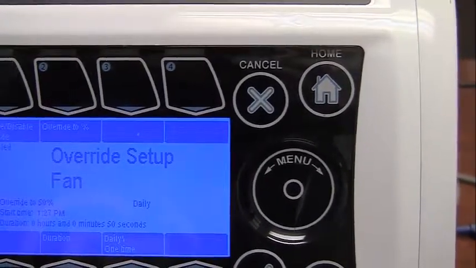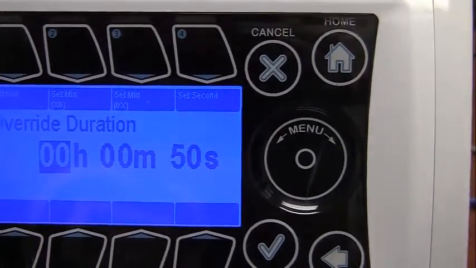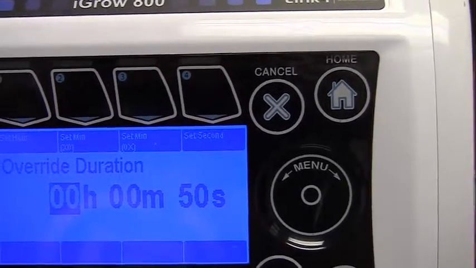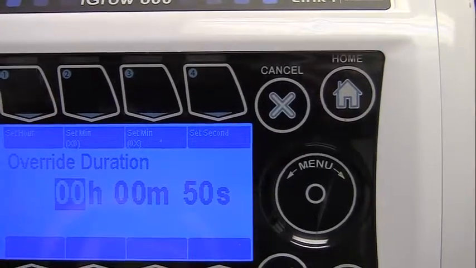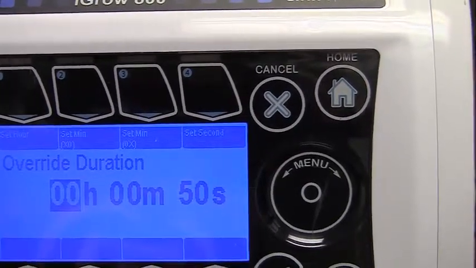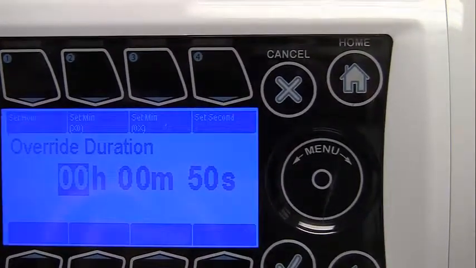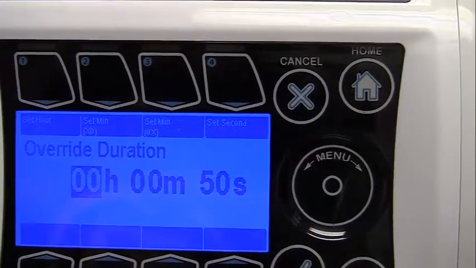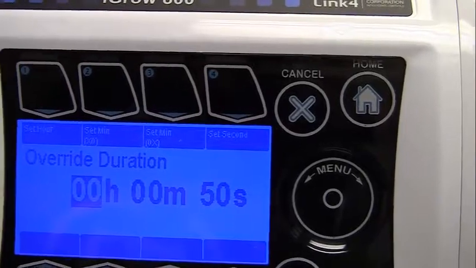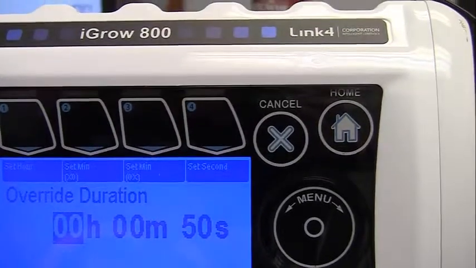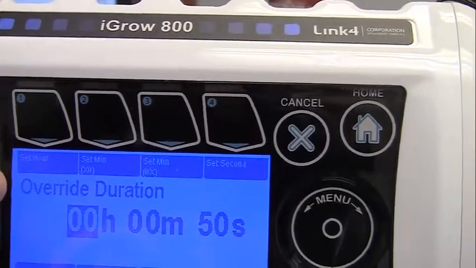So for duration, you're going to hit the duration and set up the time. So basically the duration is for a set point when you want the fan to start. So say you have it at a set point of a temperature, for example 80 degrees. Once it hits 80 degrees, you want to set up how many seconds or minutes you want the fan to open up. When the temperature drops to 80 degrees and below, within that 10 seconds duration time, it'll close. So that's what the option for the override duration is for.